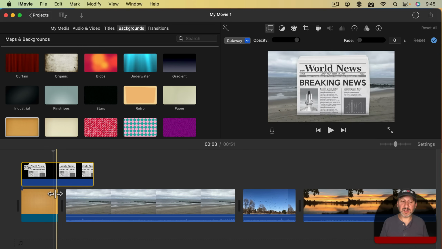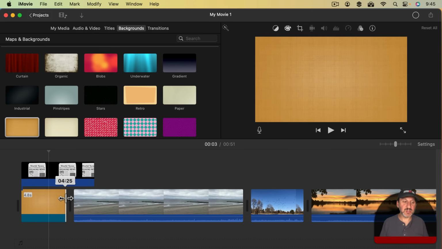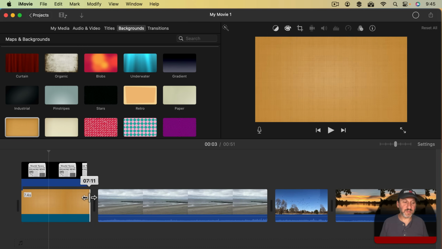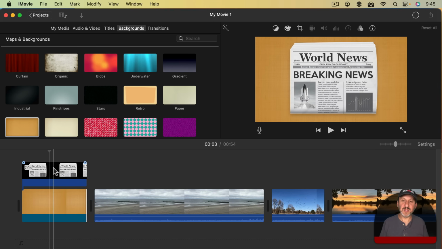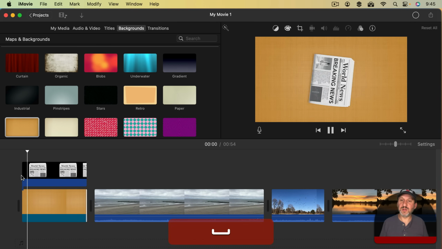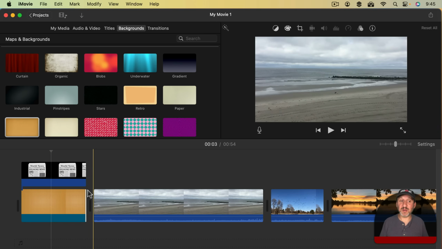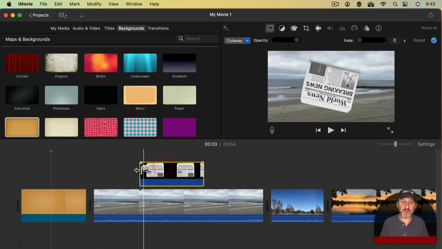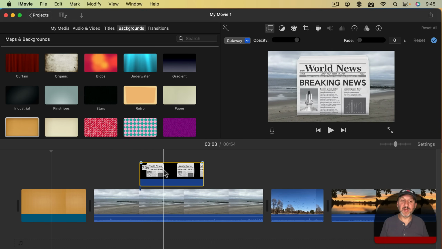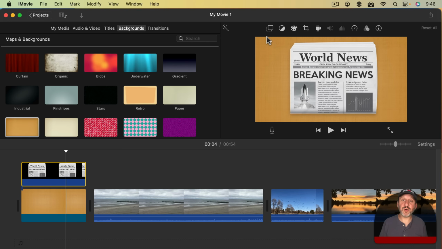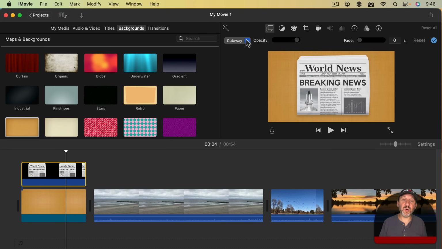And then if I bring in that same video and stick it on top like that, then you can see this is 7 seconds long. Let's change this to also be 7 seconds long so it matches. And you can see that this will be over that background because it's semi-transparent. Obviously if you were doing it without a transparent background then you wouldn't need to do this. You would just have it by itself. You could even move this over some video you've got. So here I've got it coming out of the video that I have. Make sure of course you have this set up as a cutaway in the video overlay settings so it just appears full frame over the background or video.